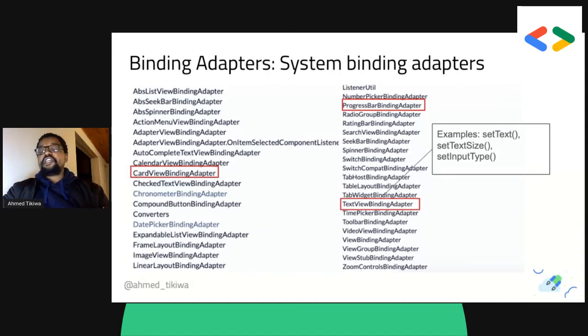So every time you call android:text, you're actually calling the TextViewBindingAdapter, which will then call the setText method. It will do an evaluation: does setText support the arguments that have been passed? If it's true, then it will automatically pass it on. Otherwise, there'll be a data binding error, which you will need to debug.